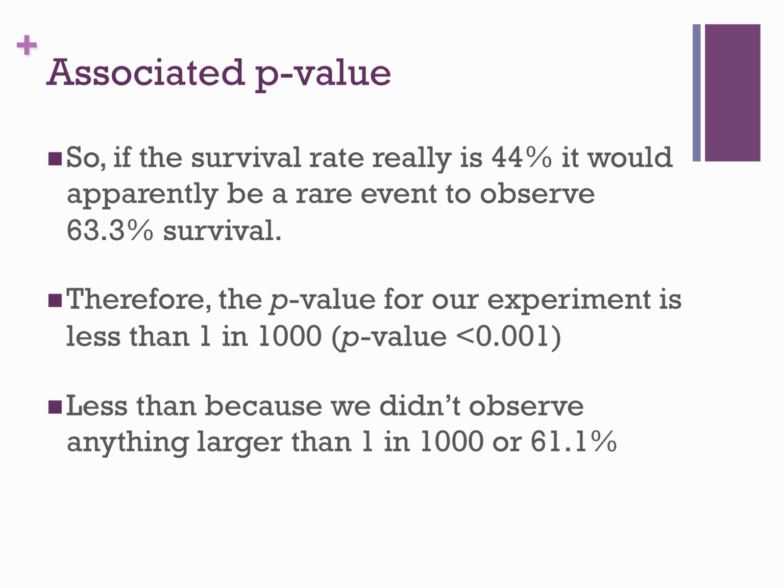Therefore, our p-value here for our experiment is less than 1 in 1,000. So our p-value would be denoted as p-value less than 0.001. It's less than that because remember, we didn't actually observe anything larger than 1 in 1,000. We didn't observe a larger survival rate than 0.611. So the lowest we can go is 1 in 1,000. The chance of observing the data we observed, given our simulation results, is less than 1 in 1,000. That's pretty extreme.